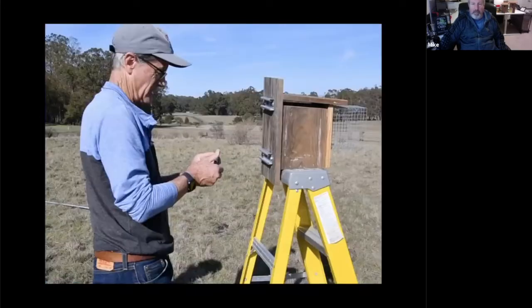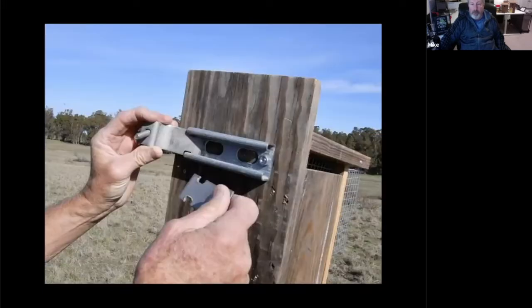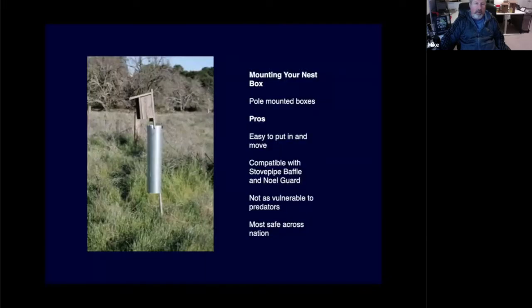There are a number of ways to attach the box to the pole. Some of Tim's boxes have track rails. Track rails have parts that allow the box to be clamped to the pole. Now, how about the pros of using this? They're easy to put in and move around. They're easier to put in than they are to move. The nice thing is you can put them wherever you want. You can put them exactly how far away from a tree or a bush or something like that you want. You can put them exactly where you want.